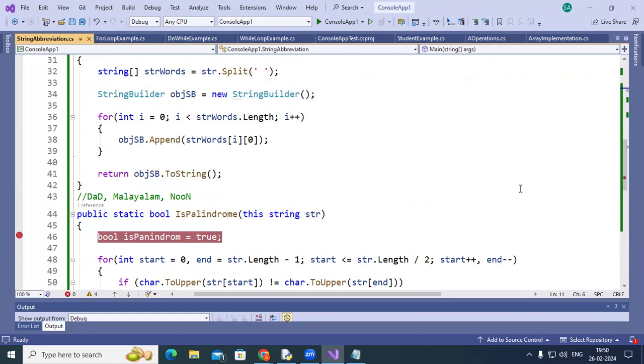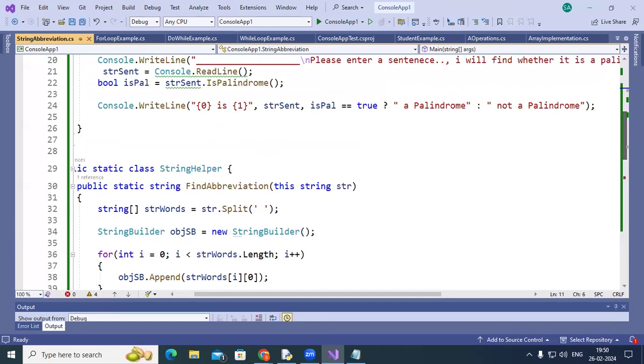That dynamic link library you must include in the new application, and then these features will be available to you. Like this, these extension methods work. Extension methods are a very powerful feature to extend the functionality of the given type of data.